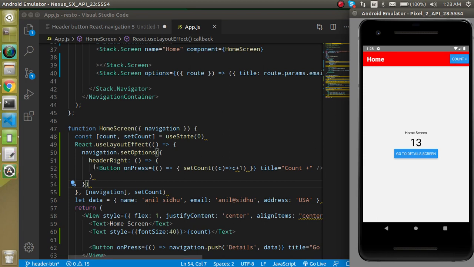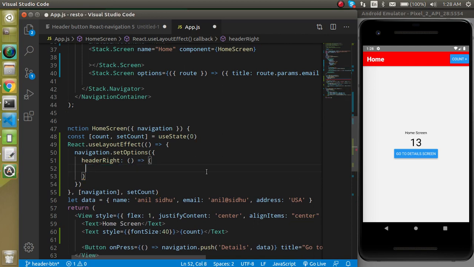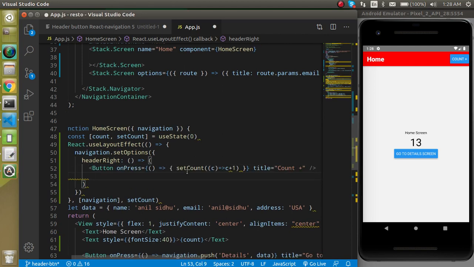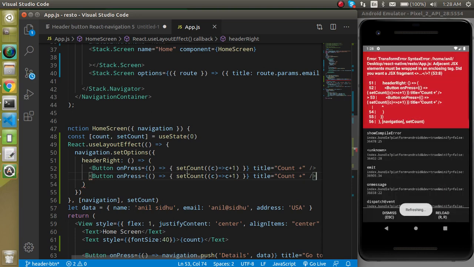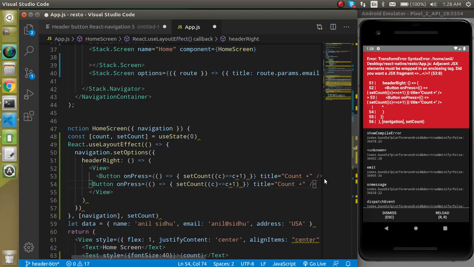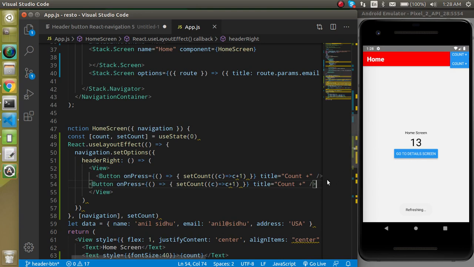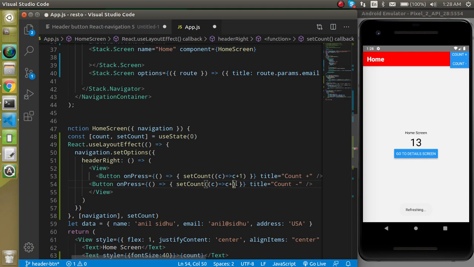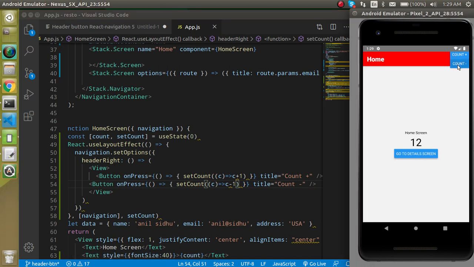Nice. So can I add two buttons here? Yes, you can add. If you directly add the button, then it will give you an error. How? Let's see, like this, because we need a wrapper on both buttons, because the root component should be only one. So now we have two. So let's make it a minus, and here I can just minus one, like this. So this is not coming properly in the header, but still we can adjust for the moment. So here you can see that the state is decreasing, the state is increasing, and that's awesome.